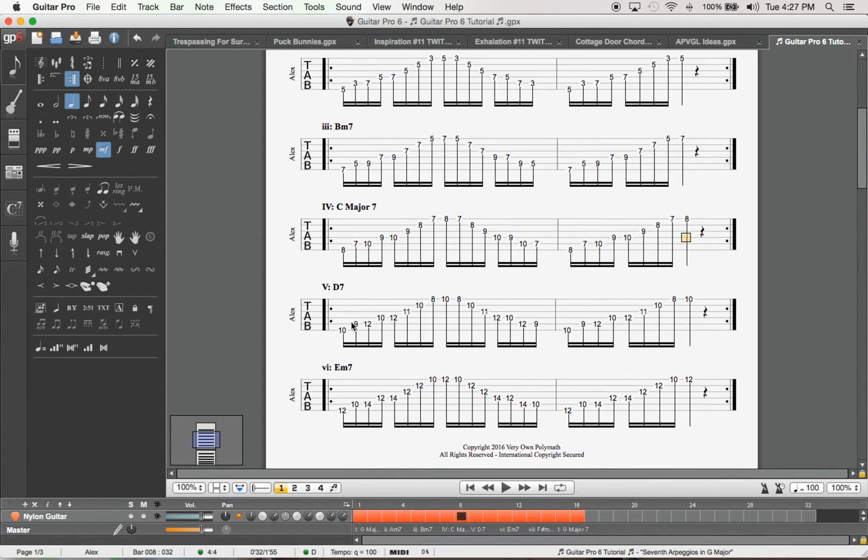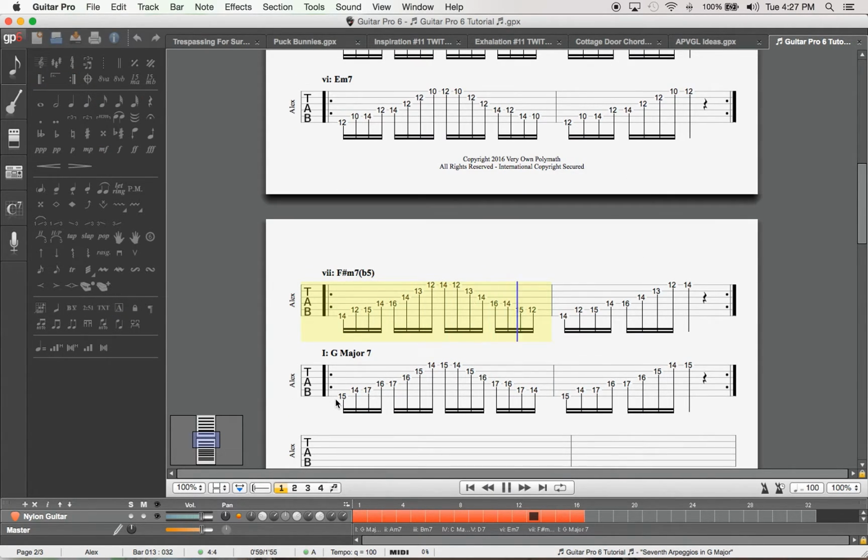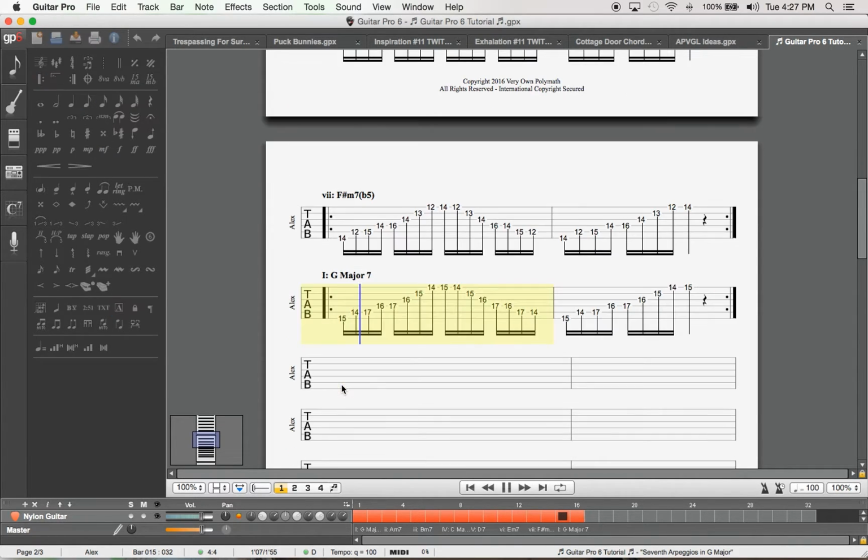Oh my. Let's see our D7. Yes. Here's our really weird one. And here's our final. Okay, so everything is fine and I'm extremely happy that there were no mistakes.